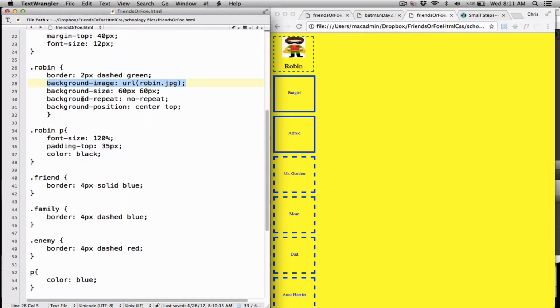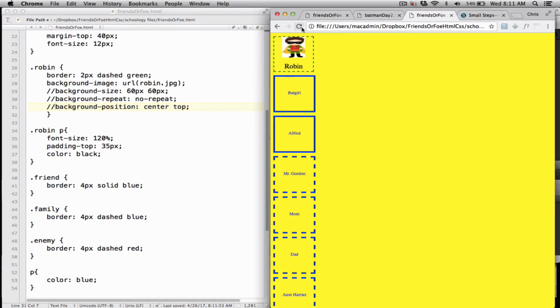What I'm going to do right now, just to show you what happens as you do one of these, is something very common, which is comment things out. When I hit 2 slashes, it's going to ignore that. This way you'll see everything that happens when you do each of those lines, when you comment them out and comment them back in. So here we are. The only one active other than the border is the background image. So I'm going to save that, Command S, and then refresh this.